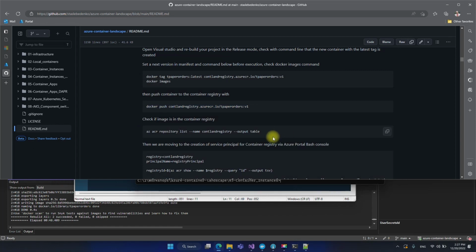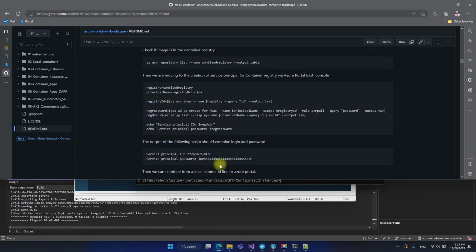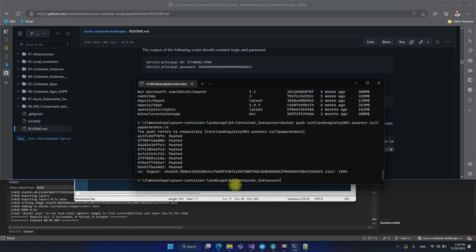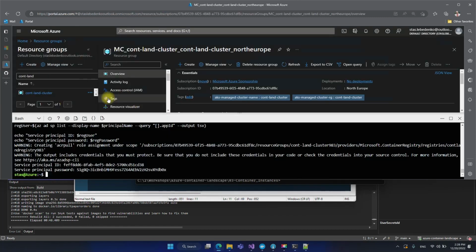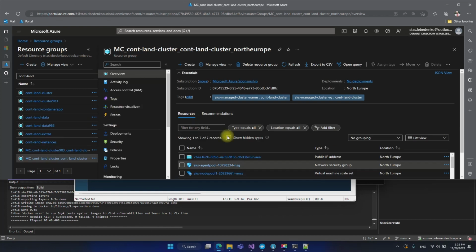For the sake of brevity, I'm mentioning again that I will not be doing each and every step, because they are quite self-explanatory, and I will do the most interesting part here. So we can do the list. Essentially, we've done the password thing, and what we need to do is slightly adjust this command so we can deploy our application. But before we deploy our application, we can close down this output because we saved all the secrets here.